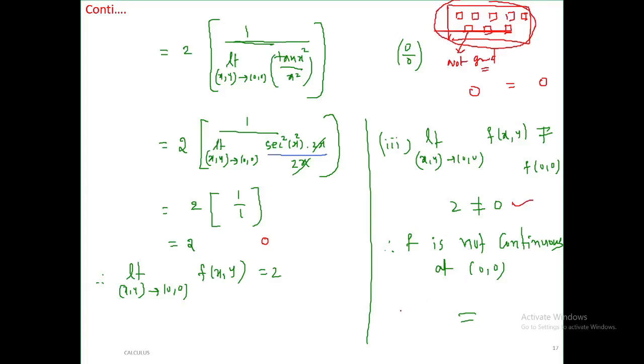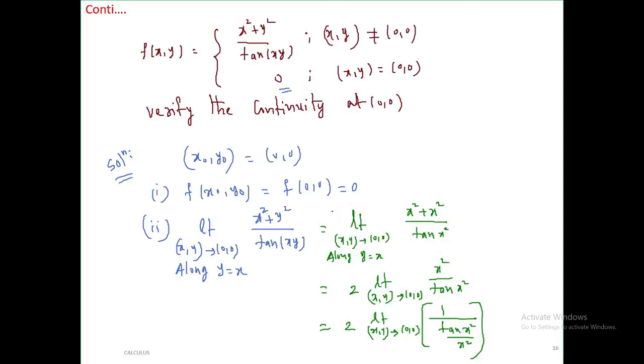Now, removable discontinuity means, look at this problem: instead of 0, if I define this as 2, same problem only, instead of 0 you write 2. Now it is continuous at (0, 0), right? Because f at (0, 0) you are getting 2, and the limit value I am also getting is 2, therefore 2 equals 2, therefore continuous. So by redefining this function it became continuous at the origin (0, 0). Therefore such a point (0, 0) is said to be a removable discontinuity.